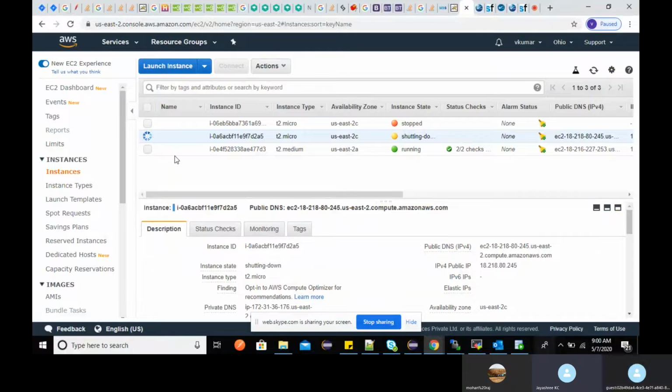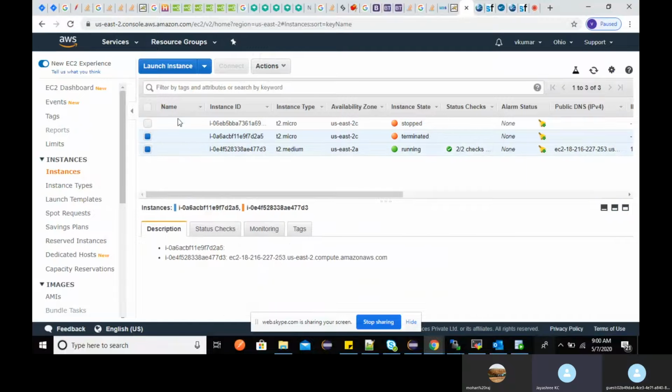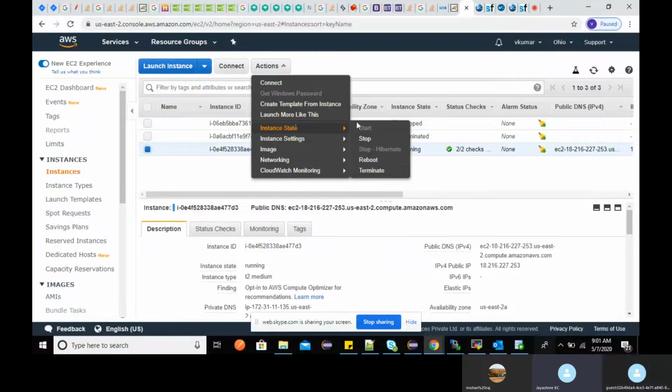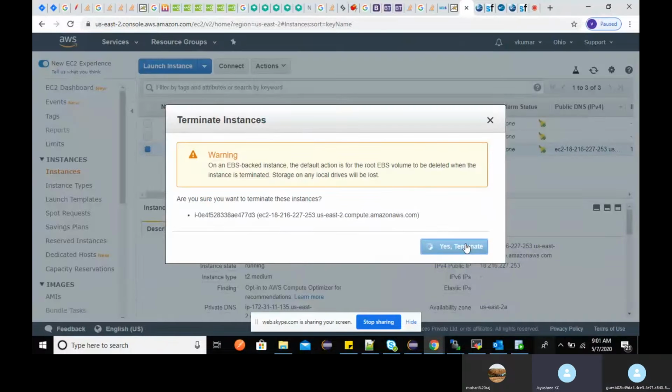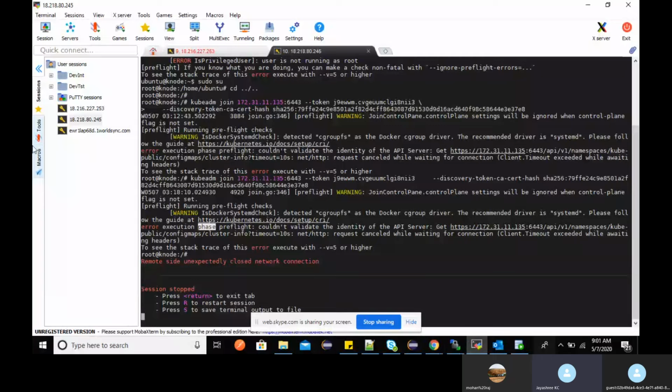Because I'm thinking the issue is because of the network of that region. That's the reason I want to see it in Mumbai region. Even I faced one issue, I told you, madam. Because if the pods and nodes are not running, then we cannot see the additional concepts like your replication and all. That's the important concept, where it will make sure that even if one of the nodes goes down or one of the pods goes down, it keeps your replication up always. It will create a new pod in another node and keeps your application highly available always. So that is a scenario which you need to understand.